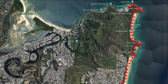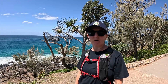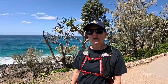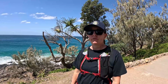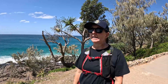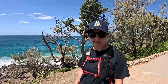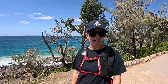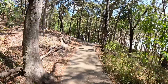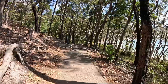We've actually done the walk in reverse, coming from Sunshine Beach. If you come from Hastings Street or Main Beach all the way out to Dolphin Point, it's actually wheelchair accessible. If you've got a pram or happen to be in a wheelchair you can get out here — there are a few little hills to navigate but it is flat and paved, as you can see on the ground, rather than the rocky sandy track.